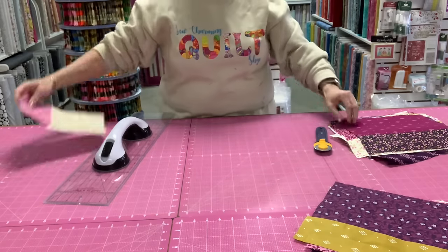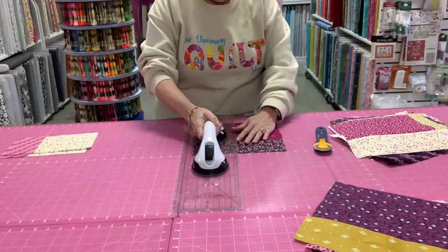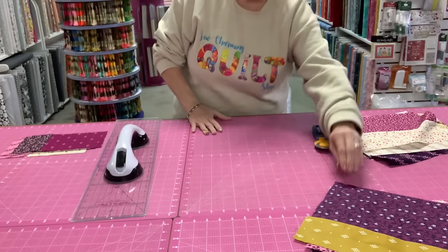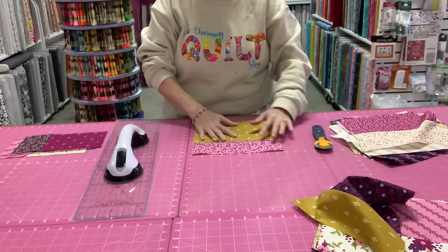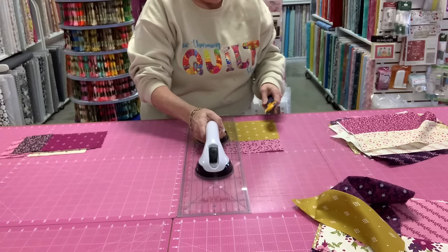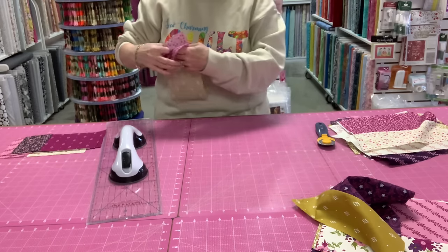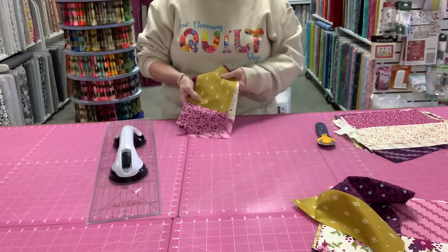We're going to put them in another pile, then take the next one. You can do these multiples at a time if you want. Straight down the middle, cut it at five inches. We'll grab another one — skinny strip across the top, cut at five inches, cut it in half. Now we've got two like that. We're going to put them in this pile and keep going all through these piles until we have them all looking like this.